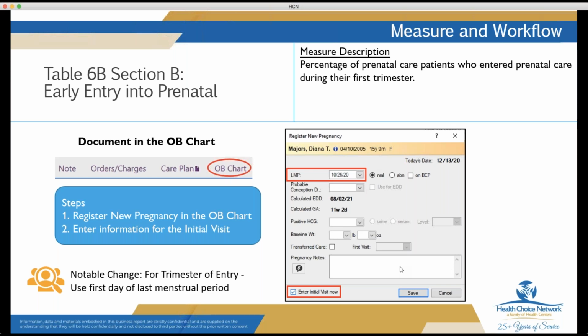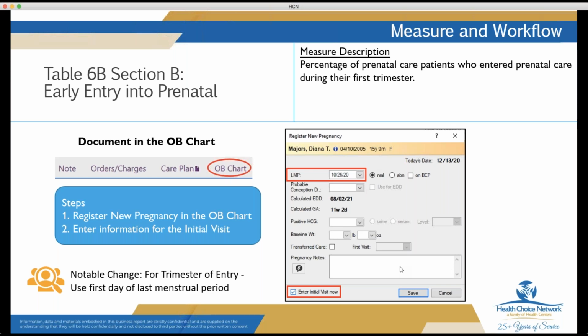All right. So the first measure on Table 6B is the prenatal patients section. Section A is about the prenatal patients' age, and the second is the trimester of entry. For both, it's looking at the OB chart and the registered pregnancy to determine that this is a prenatal patient.